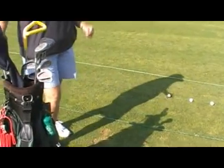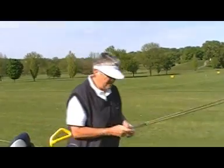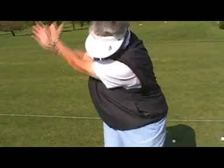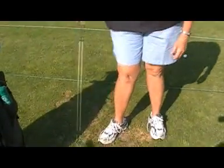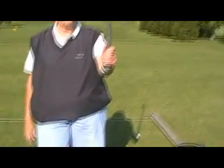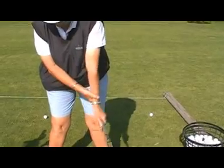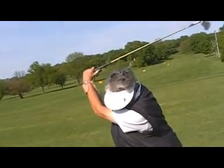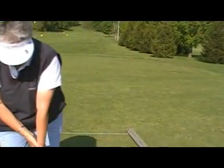So when your swing gets goofy, one of the things you do is this little drill right here. You start off by doing this little drill, because when you do this, it makes you do a good stretch. And you can feel your hips turning to the target. The next drill from that is you take your non-target hand and put it above your wrist. And what we're going to do is make a swing with just that one club, trying to feel that the left arm is the integrity of your arc.